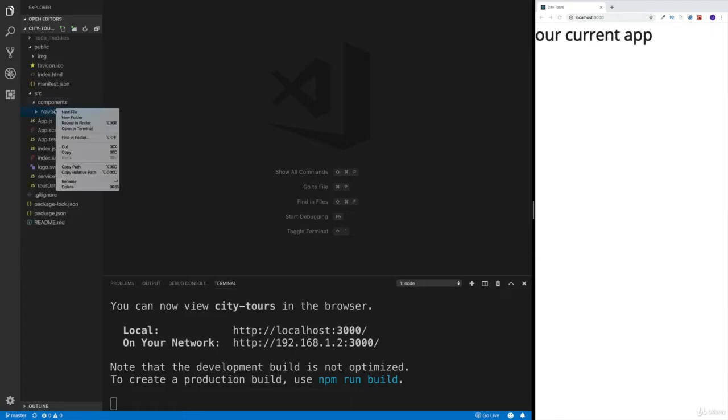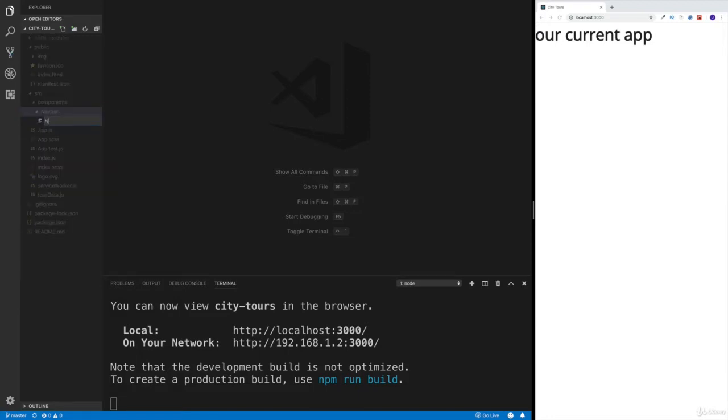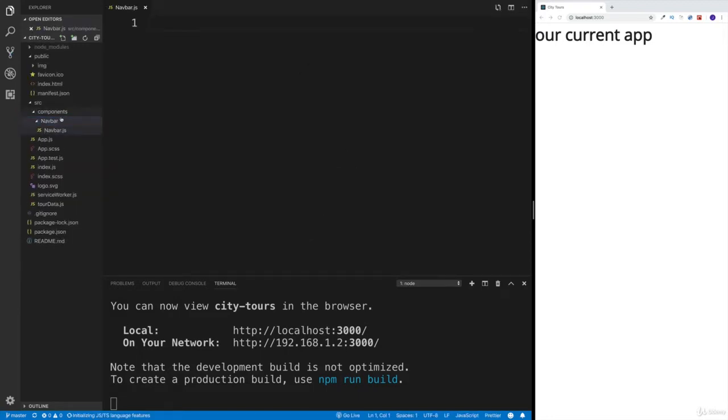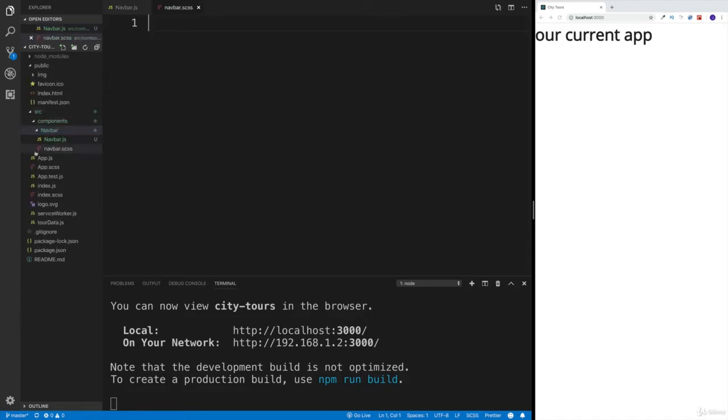So let's say here I'm going to write navbar.js. I'm sorry, yeah, that was actually navbar. Let me actually fix this. So the folder name is going to be navbar, and then within the navbar folder, we're going to have two files. One is going to be navbar.js, and then also within the same folder, we're going to have a file named navbar, and here maybe we can go with just lowercase, and that's going to be the SASS file. So the extension again would be .scss. However, we also would need in the app.js to have the navbar.js file.